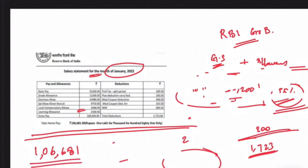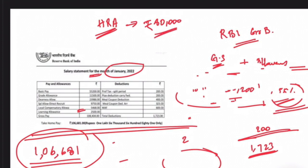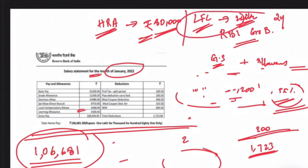You should know that this is not the only amount you are getting — there are plenty of additional allowances too. For example, the HRA (House Rent Allowance): if you are posted in a metro city like Mumbai, you will be getting around rupees 80,000. Along with that, you will be getting the LFC — Leave Fare Concession — for yourself, your parents, your spouse, and your two children, once every two years.